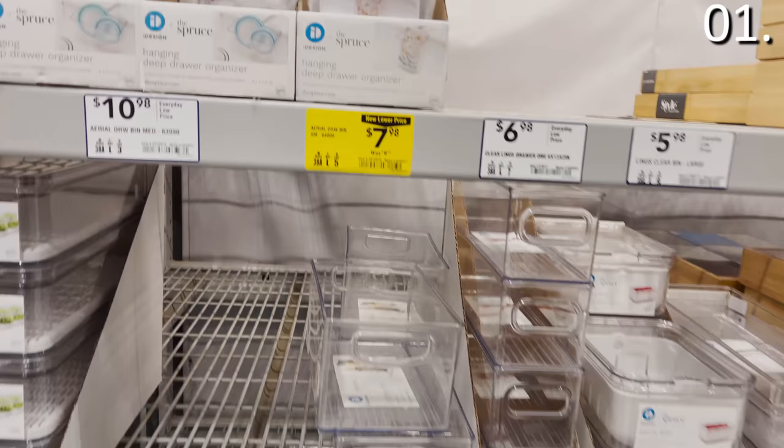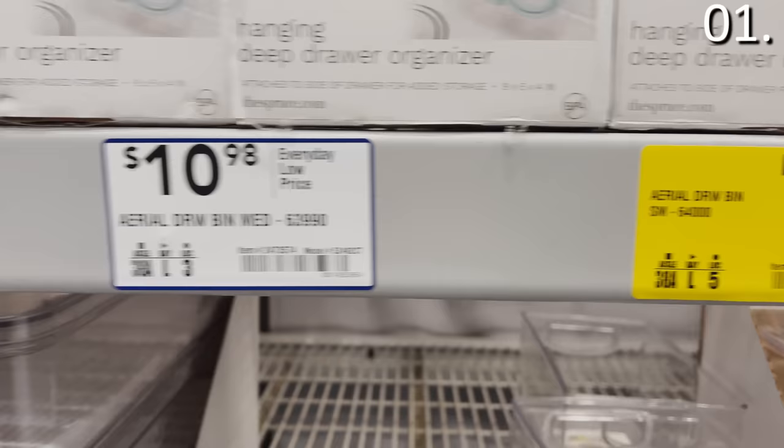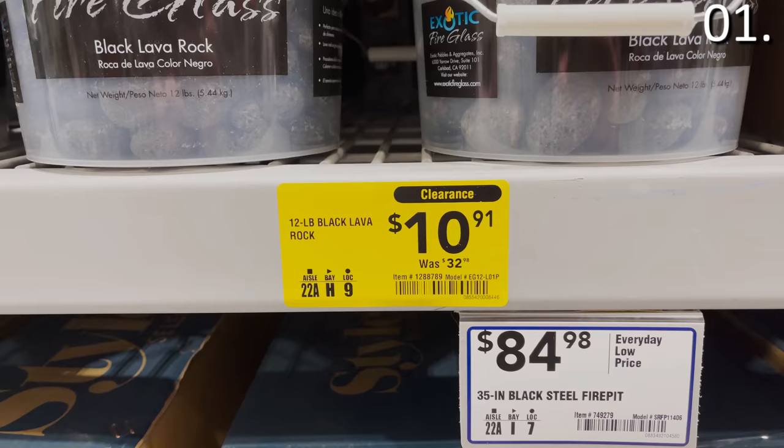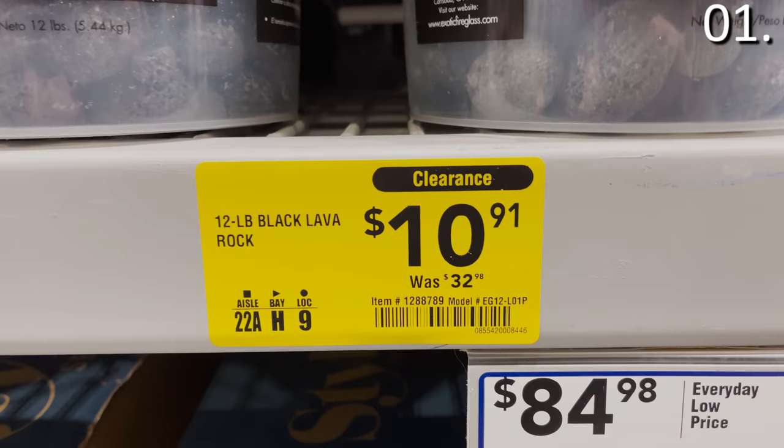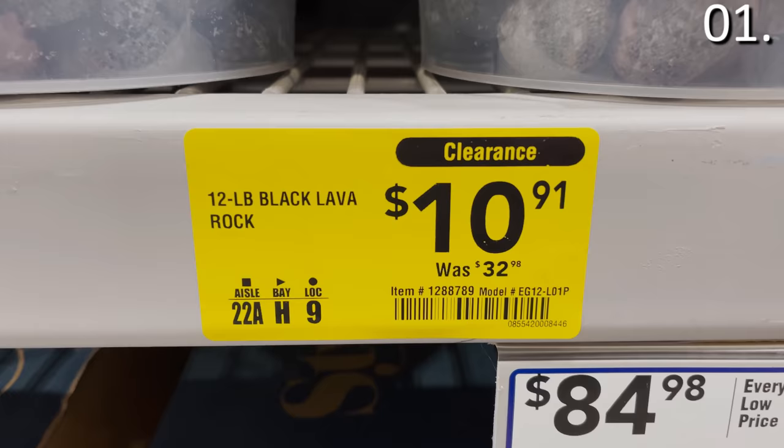This product is likely to be reduced further, especially for tentpole events like Memorial Day, President's Day, Fourth of July, and the holiday quarter. The second type of clearance tag at Lowe's just says 'clearance.' That means you are getting a product that is at its final markdown phase, and if there's not a lot of that product available, make your move — because you might not see it again. That is the lowest price that Lowe's will be offering.